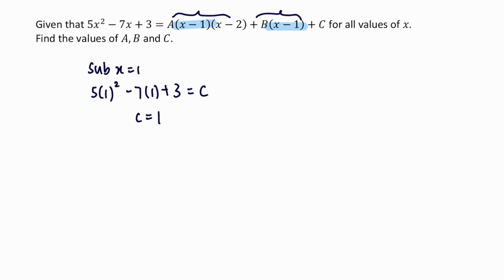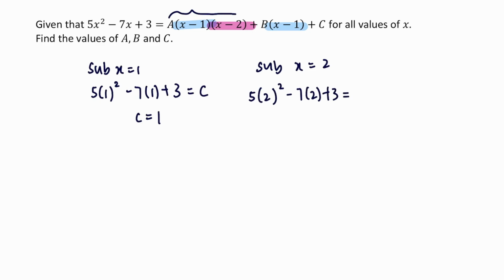So solving, we'll get c equal to 1. Likewise, we're now going to try to remove our first term so that we can solve for b. You can see that we can sub in x equal to 2 to get rid of the first term. So we're just going to sub in x equal to 2, and what we have here will be our first term, we will have our second term, which is b, 2 minus 1. And remember to sub our c back. And what we get will be b equal to 8.